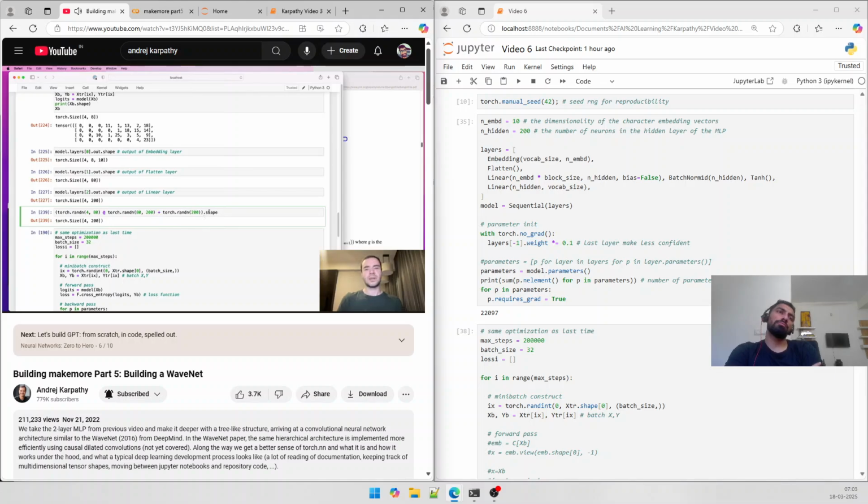Now the surprising thing that I'd like to show you, that you may not expect, is that this input here that is being multiplied doesn't actually have to be two-dimensional. This matrix multiply operator in PyTorch is quite powerful, and in fact you can pass in higher dimensional arrays or tensors and everything works fine. So for example, this could be 4x5x80, and the result in that case will become 4x5x200. You can add as many dimensions as you like on the left here. What's effectively happening is that the matrix multiplication only works on the last dimension, and the dimensions before it in the input tensor are left unchanged.